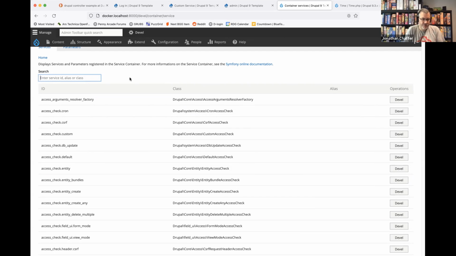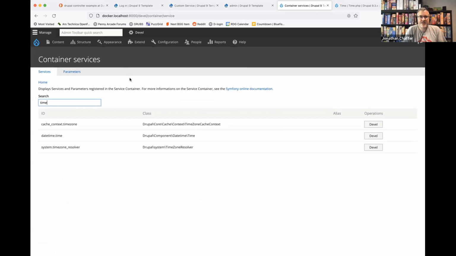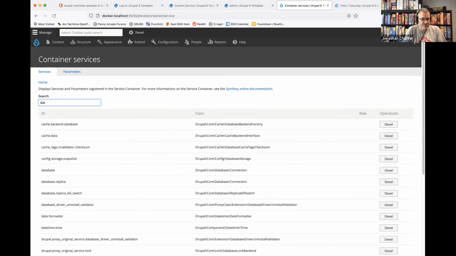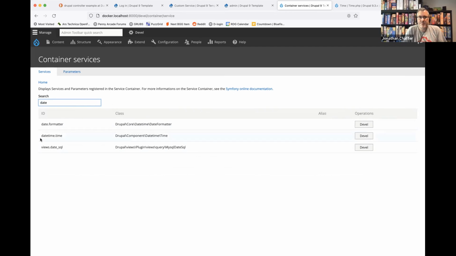Right. And so in my examples, just to keep things as simple as I can, I've written some examples using a very simple service Drupal provides, which is time. So, routines about the current time. I'll search for date because we'll use some of these others as well.